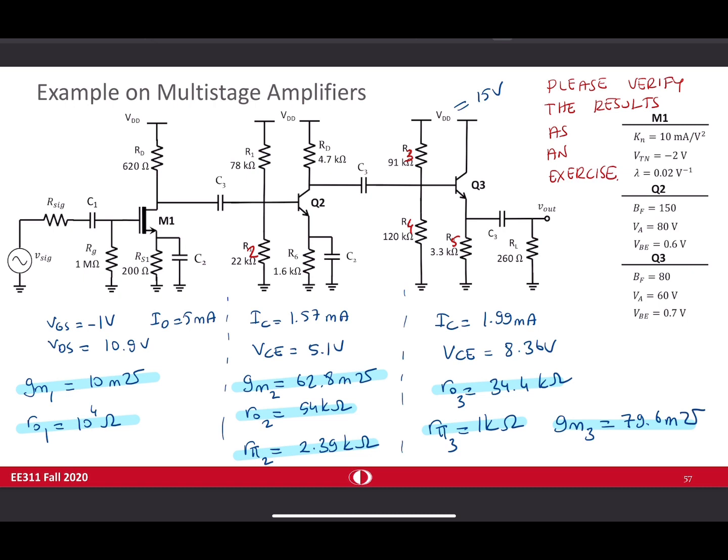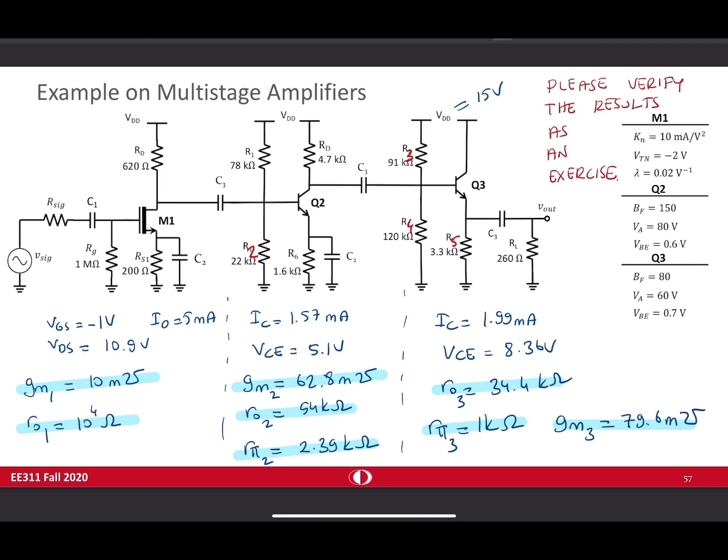And what we have learned in the previous single transistor amplifiers is that you short the capacitors, kill DC sources, and replace the transistors with their small signal equivalent circuit. But when you take a look at this circuit, we have 3 transistors. Drawing the small signal model takes a lot of time, and you may not even fit it on a simple A4 page. So we have to come up with some smart ways to analyze this whole circuit.